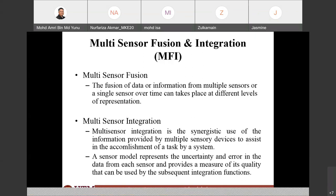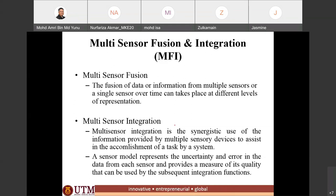So basically, multi-sensor fusion is a subset of multi-sensor integration. So multi-sensor fusion, this is MSF, and this is MSI. Basically, MSF is a subset of MSI.